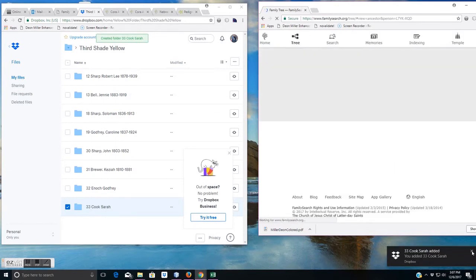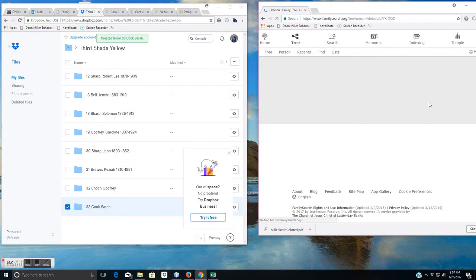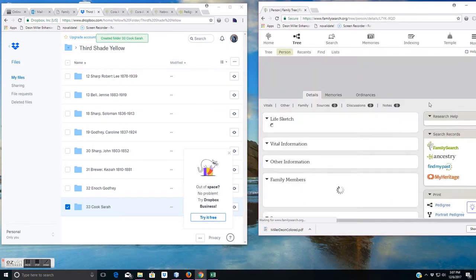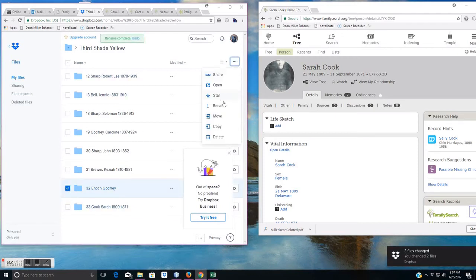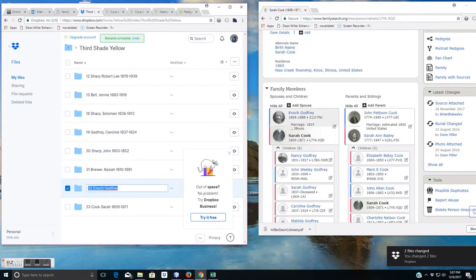And then we can click on her and actually go into her Family Search, not Family Seek. And we can see her date of birth and date of death, and we can edit that really quick. And we can also see on her same one, we could also see her husband's. You have to unclick the first one before you can click on the second one. Okay. So we can rename that one and just go down to where Enoch is right there, 1804 to 1888. Okay, so that's super fast, super easy.